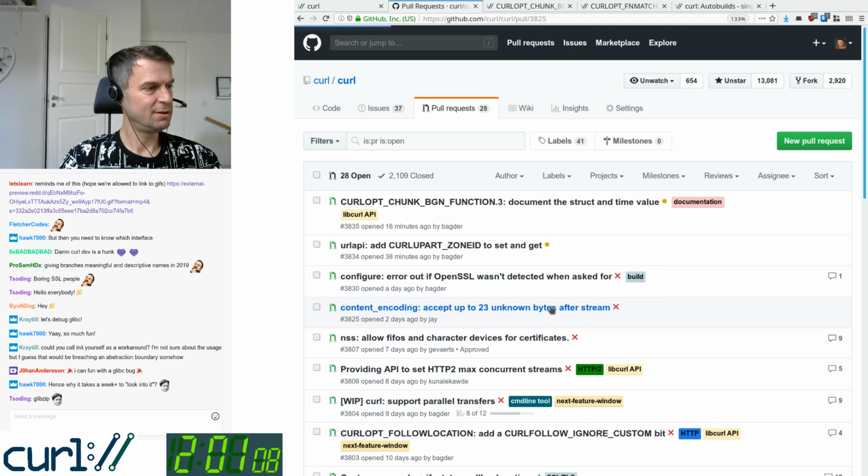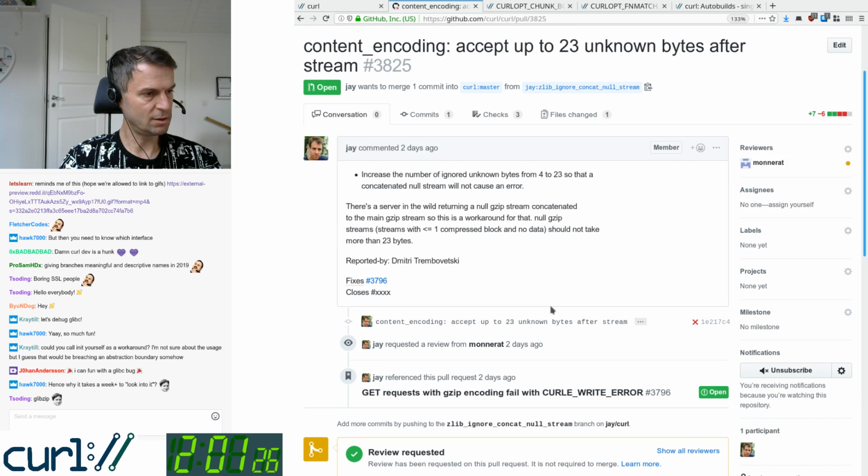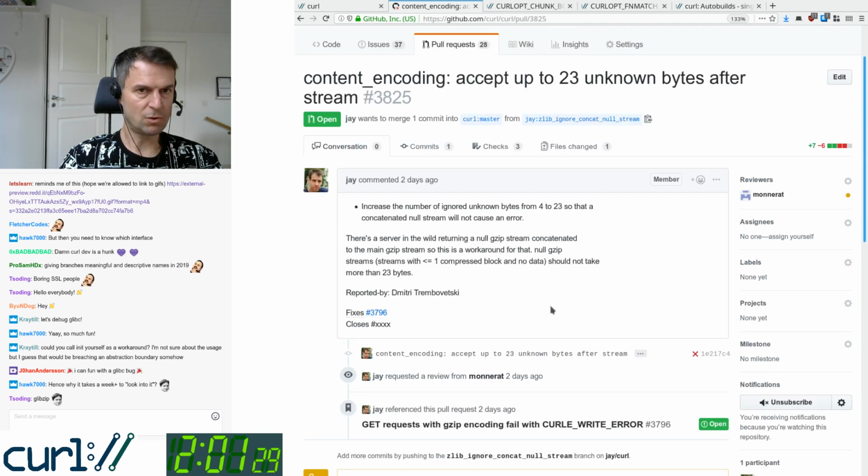Which is also, I mean, yeah, if you concatenate, we could blame a lot of annoying things in the web on browsers, and this is another case of annoyance. It turns out that browsers are very lenient in what they accept that comes flying over the network. If you concatenate one gzip stream and then another null stream and then a third stream after that, it turns out that's perfectly fine for browsers. The null stream in between is just ignored.